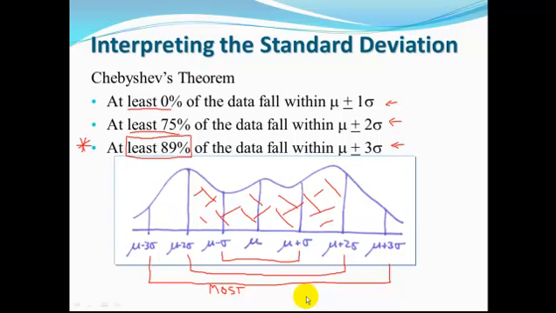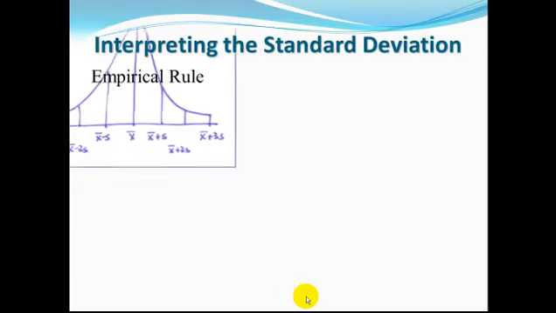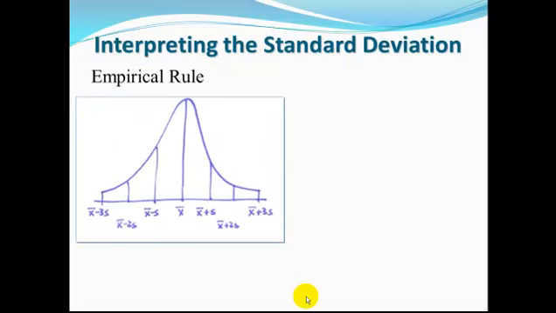Now, that's one of the 2 rules that we're going to use. The second rule is called the empirical rule. And you can see bouncing into place here is a nice symmetric mound-shaped distribution. And you can see in this picture I've changed the symbols that I've used, and I've drawn in sample values, x bar, s. But I've done basically the same thing. Taken the x bar value, the mean, and then I've added 1, 2, 3 standard deviations in both directions. And so a similar picture to what we saw with Chebyshev.